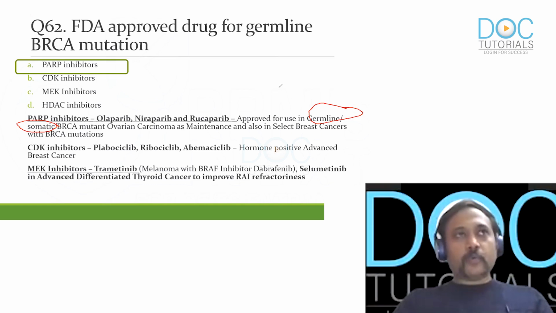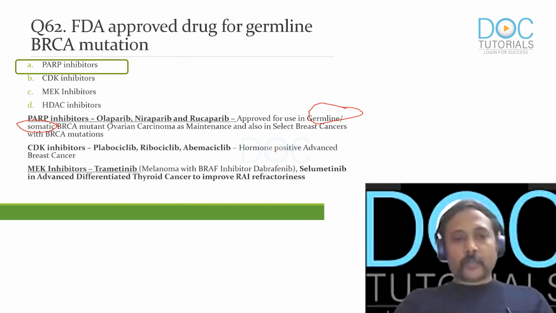So if it is found in both the samples, then it is a germline mutation. In a sense, suppose you do it for the tumor, it can be a germline, it can be a somatic, you don't know. On the other hand, when you do it in the buccal sample or you do it in the blood sample and you find it, then you know clearly it's a germline mutation.